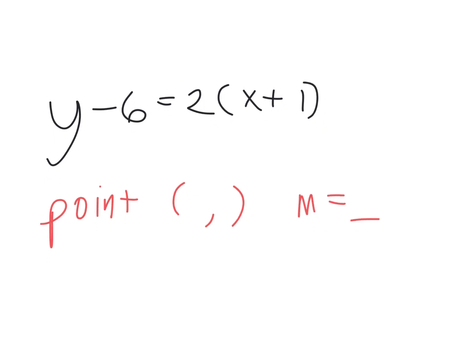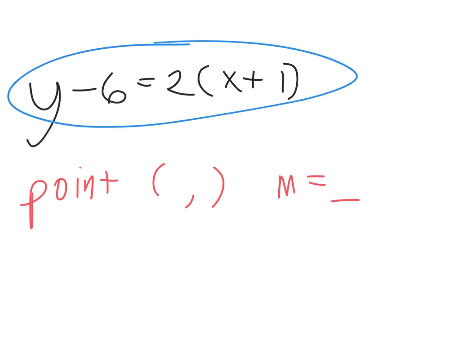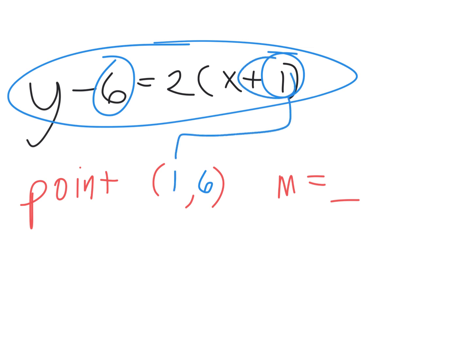So this one has a point slope. I know because that's its name. It's called point slope. The point is here and here, but you got to be careful. The 6 goes to the end, the 1 goes to the front, and then you got to be really careful with the signs. That's a positive 1, so you use a negative 1. That's a negative 6, so use a positive 6 right there.